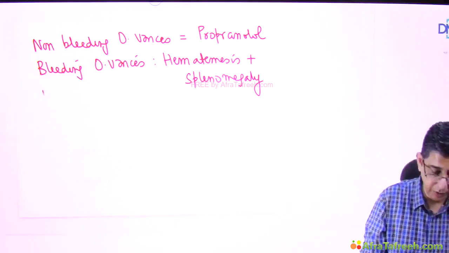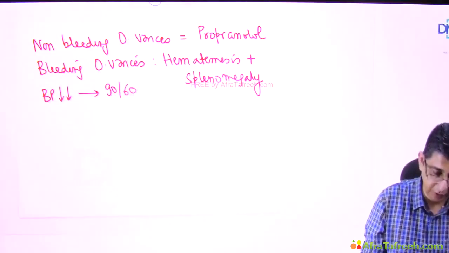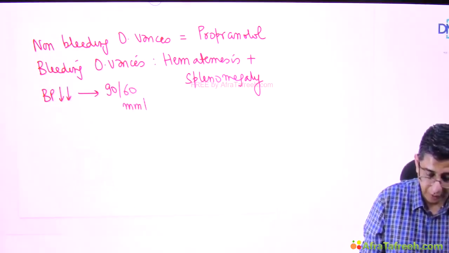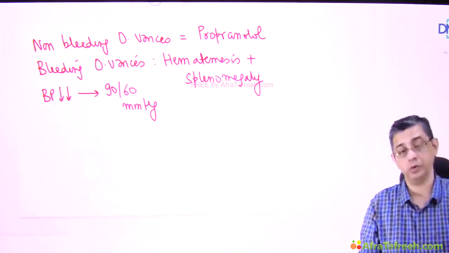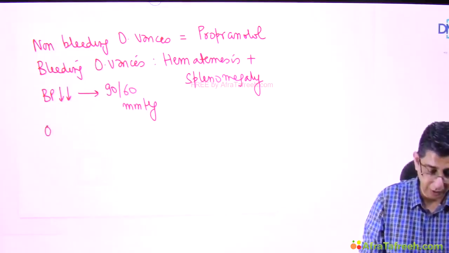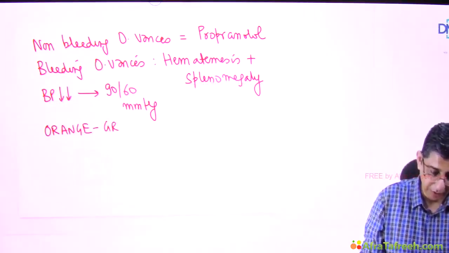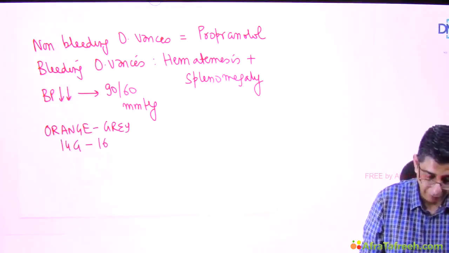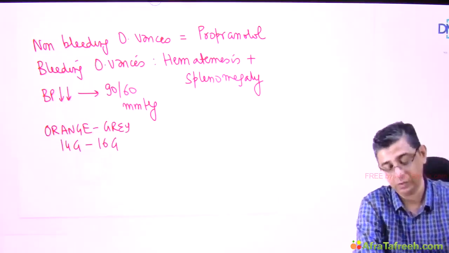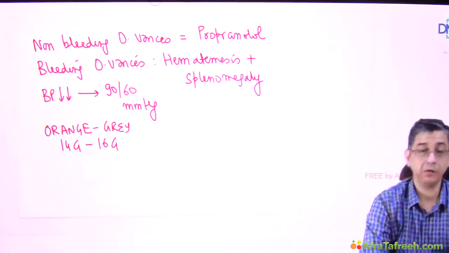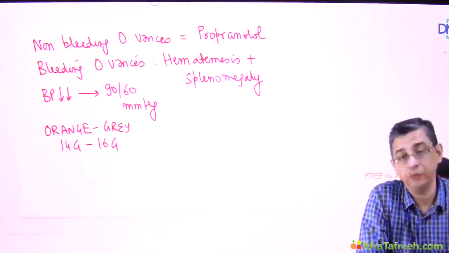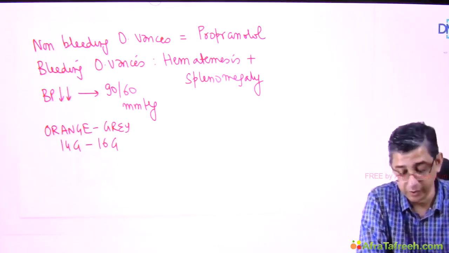Initially, since the patient's blood pressure might be unrecordable, I have to increase it to a recordable value of at least 90/60. So what will I do? I will put in a wide bore cannula in the patient and try to get the BP back to normal. I can use an orange cannula, that would be 14G, or a gray cannula, that is 16G. So a wide bore cannula should be deployed in the patient, and if you have to select between orange and gray, first is orange. He mentions that if a doctor has never taken training, if you never put an orange cannula ever in your life, then you should put a gray cannula for fluid resuscitation.